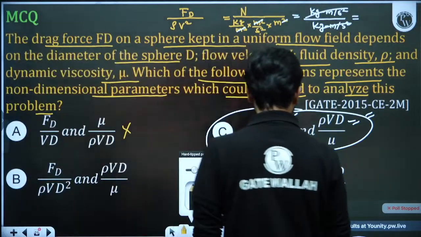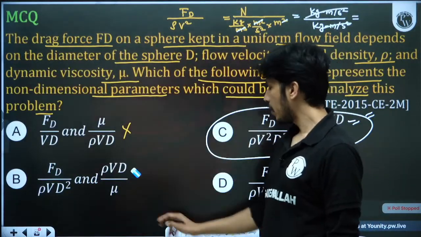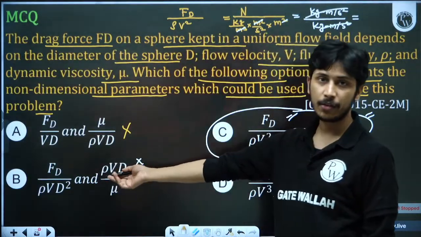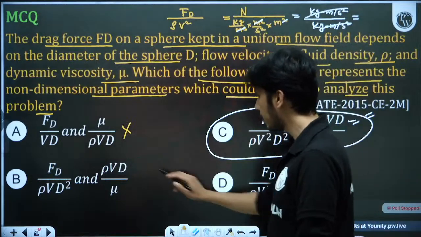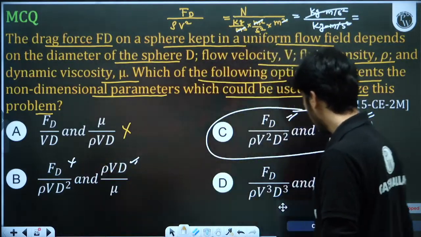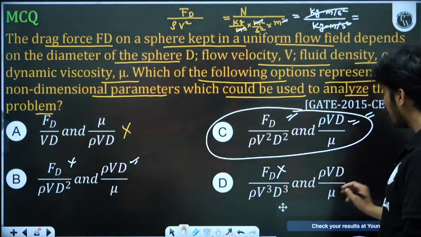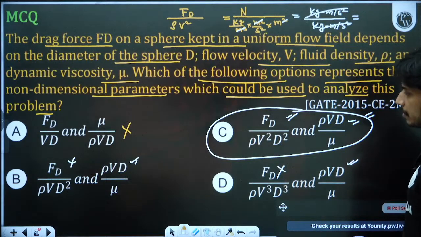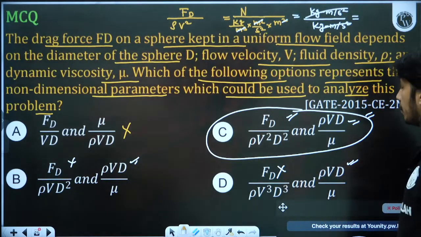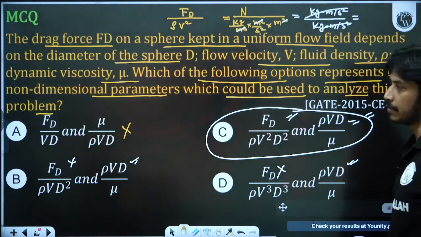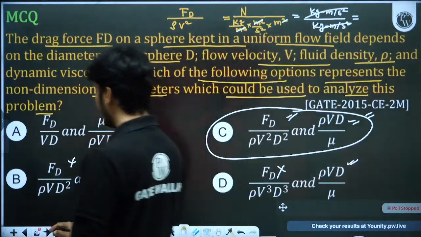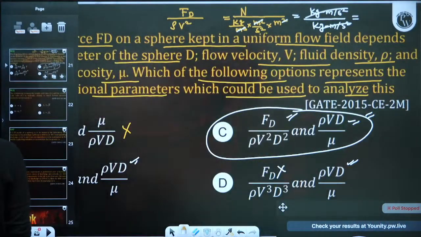Okay, so this is the dimensionless thing. This will not be dimensionless because rho V square d square was dimensionless, so this will not be. This is again not dimensionless because here it is cube. Rho V d by mu will be dimensionless. This is correct, but this is not dimensionless. So both of these are the dimensionless parameters. So this is actually from dimensional analysis, not from your boundary layer.